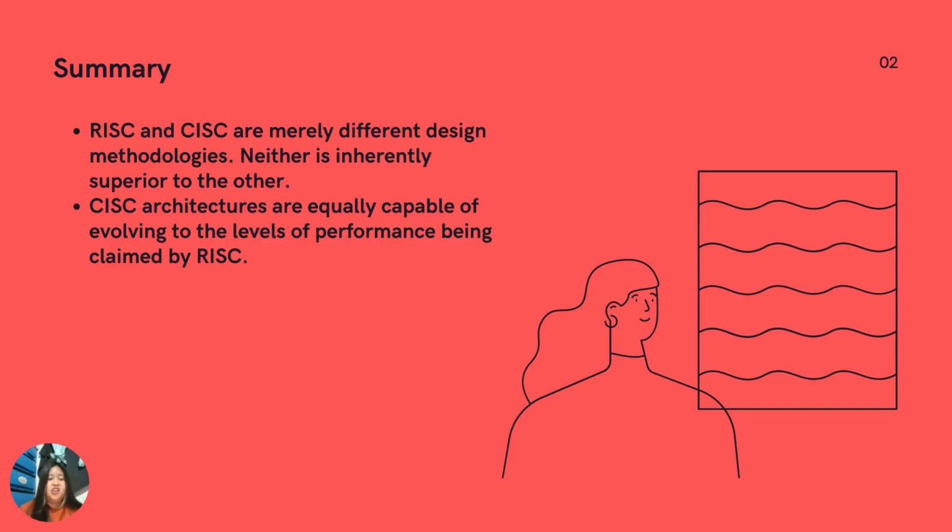And next is the summary. RISC and CISC are merely different design methodologies. So they're both a computer architecture, but they are very different from each other. Neither is inherently superior to the other. And CISC architectures are equally capable of evolving the levels of performance being claimed by RISC. So the performance of a microprocessor-based computer is a function of more factors than just the microprocessor.